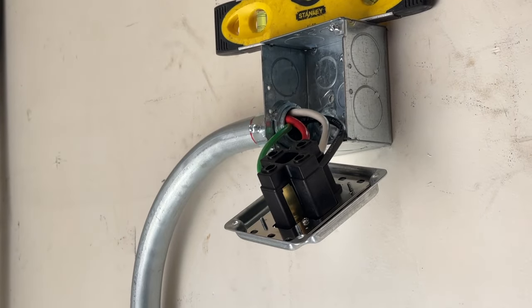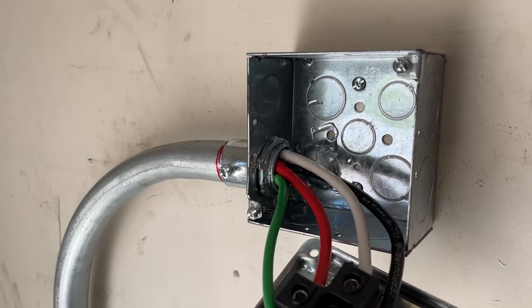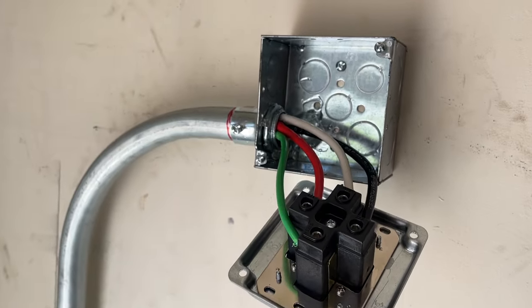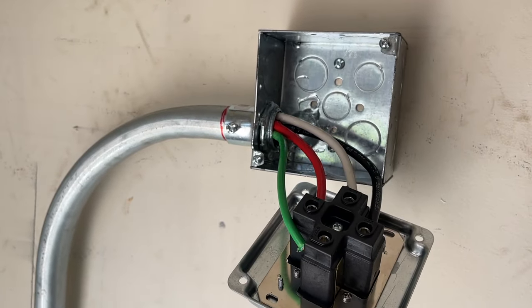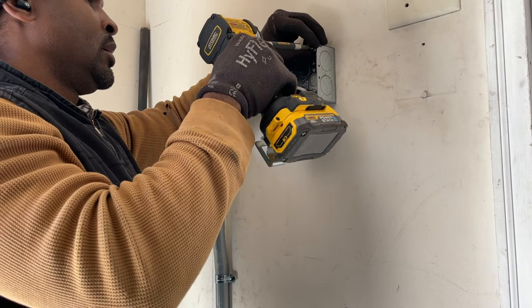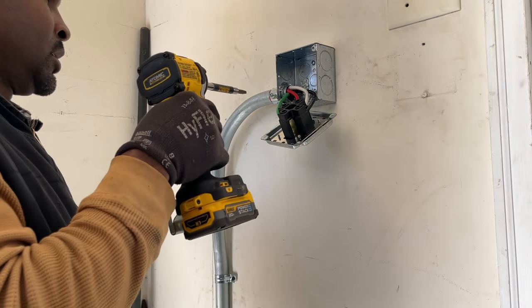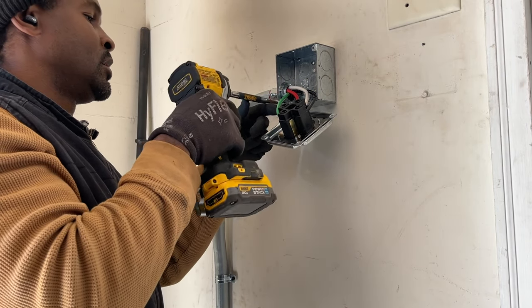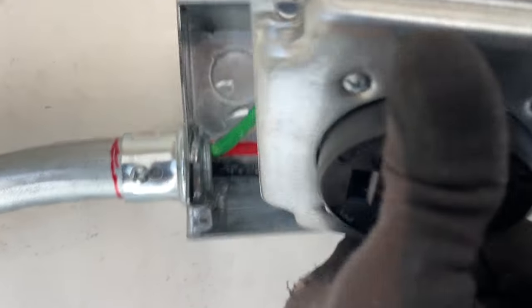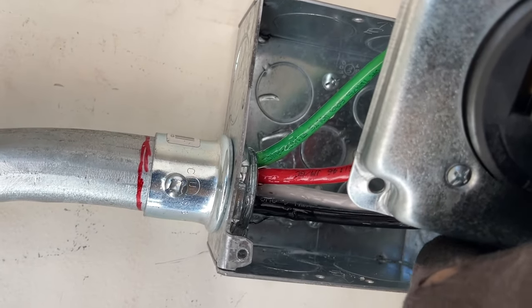All right, so wrap for that. Now let's place it in the box. Put a little lube there, or glad there, so the wires can push back in easy once we push the outlet cover on and screw it in place. Now rotate this, look at the orientation they fall in. That's just what I wanted. The ground to be at the top, how I pushed it through.